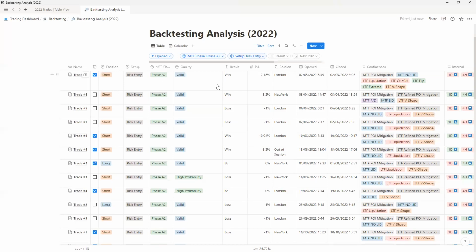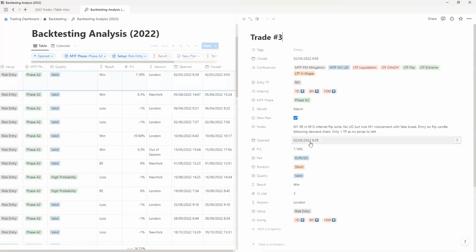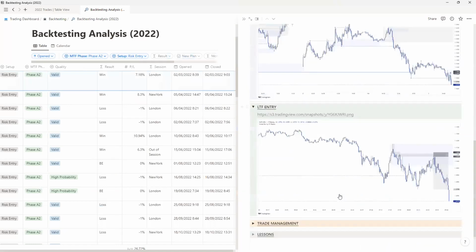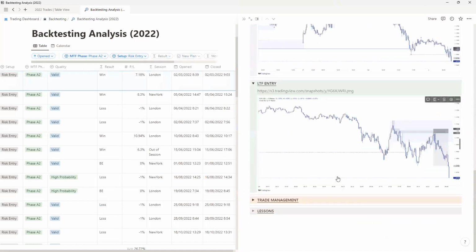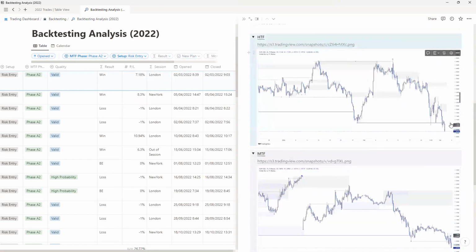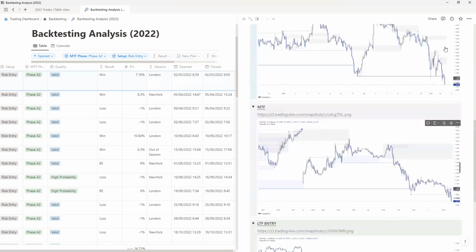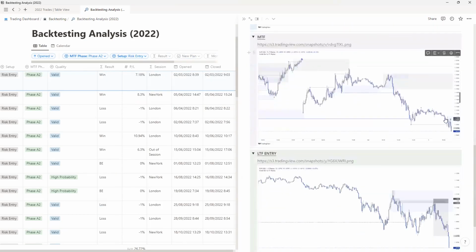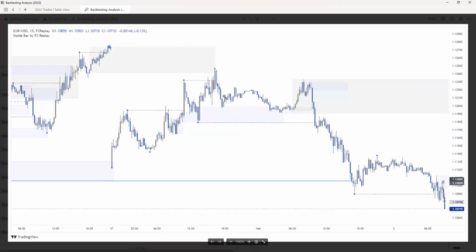I will go through every single trade. I'll go through all my wins first, and I will open up the trade, and I will simply go to my higher time frame, medium time frame, and lower time frame, and I'll go through all of those confluences that I've included. For example, are we coming off higher time frame? Well, no, we're taking a short. We're not coming off any demand, so that's fine. Are we trading from a flip or extreme? As you can see from our medium time frame, we're trading from a flip.